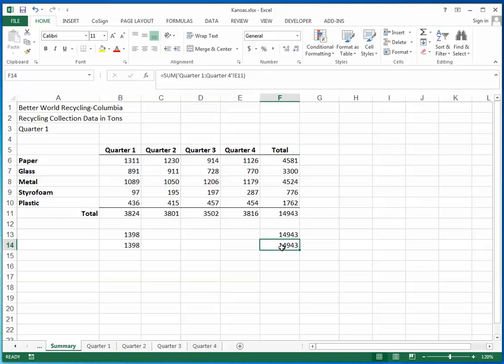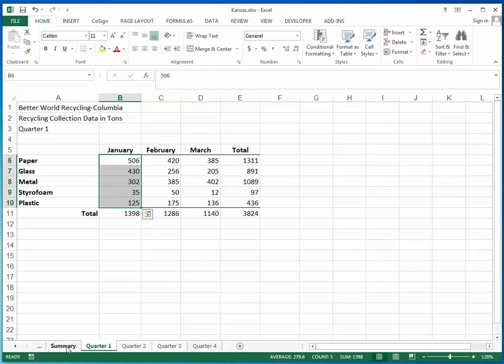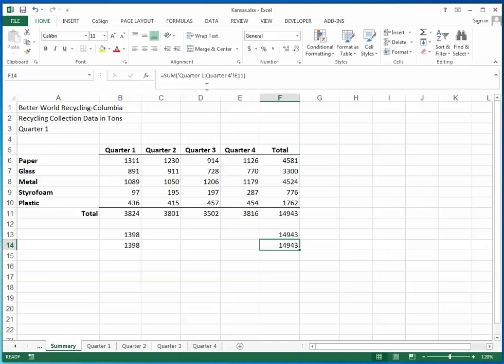But remember, we have an easy way to do it. Say we want to add the E11 in four worksheets. If we use the range for the worksheets, from Quarter 1 to Quarter 4, then we just do it once. We don't need to do it four times. So that's for the grouping and the 3D reference.